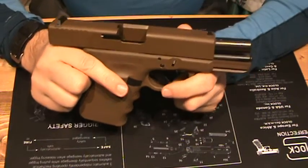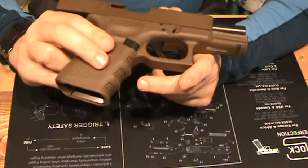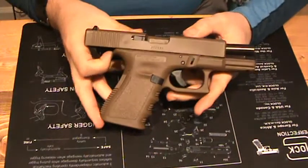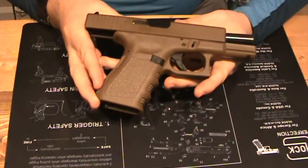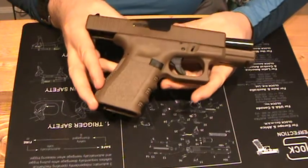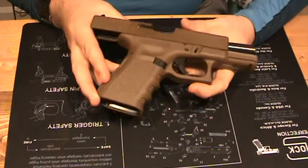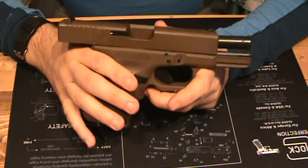So we're going to talk about the Glock 19. Three magazines it comes with, the Lipsy's Glock, and as you can tell on the lighting and the video, the color is pretty darn close. I wouldn't say it's quite exact, but it sure is awfully close. Lipsy's has definitely figured out who does their Cerakote job to match the frame and the slide colors. I've put about 200 rounds through this gun.